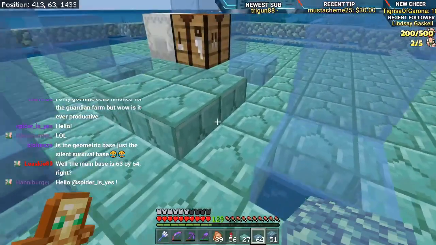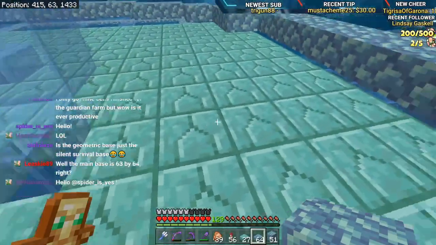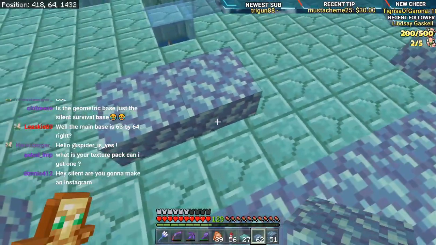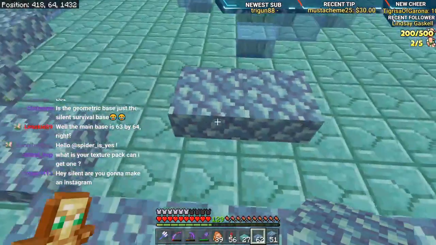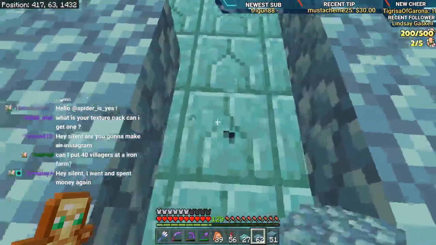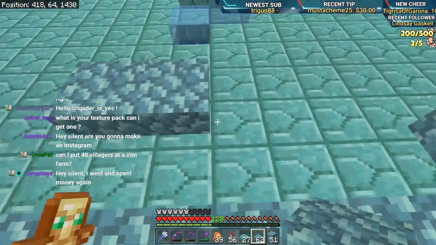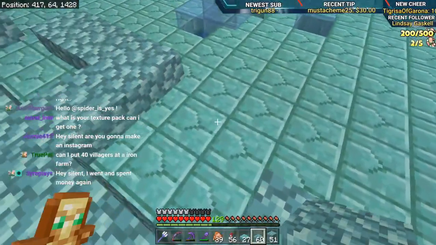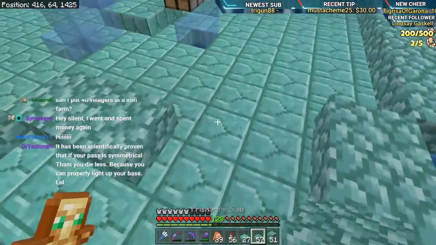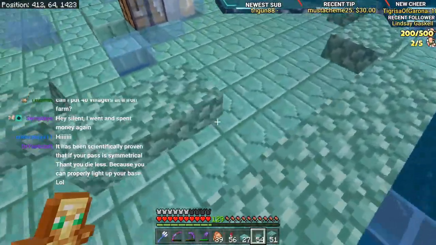Okay, so 12 by 12. So 1, 2, 3, 4, 5, 6. Okay, here we go. This is proper. 6, 7, 8. Oh right, 14 by 14 would be on this block. This is 12. I see how it is. Yeah, I can't do numbers. Numbers are not my strong suit.